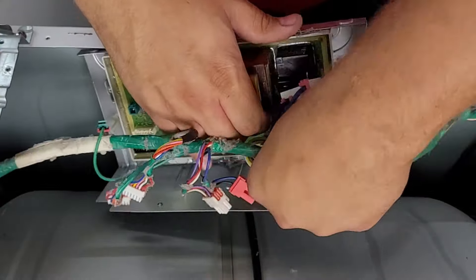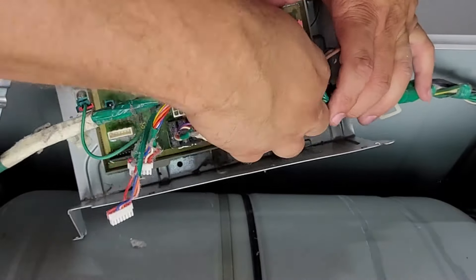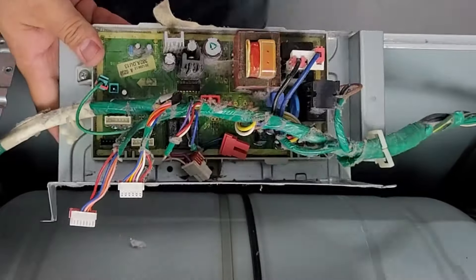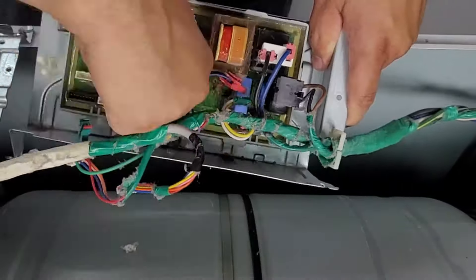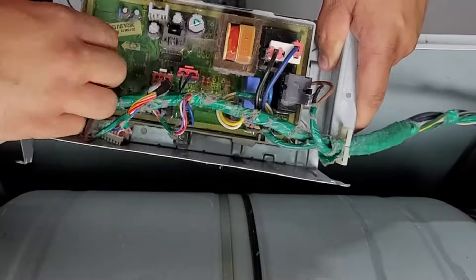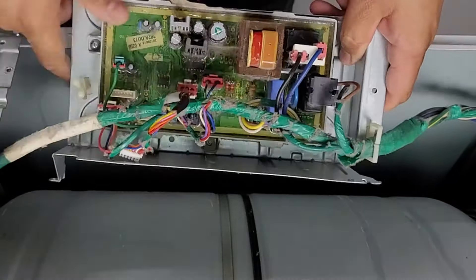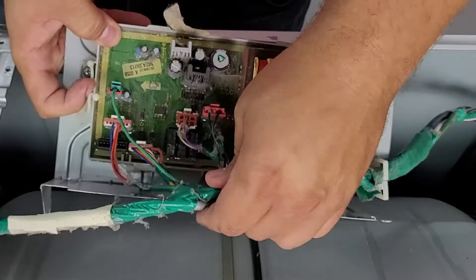The last two needed things are to put the control board back in place — make sure all the wires are back in place and secure it to the chassis. This step really isn't needed on the vast majority of Samsung dryers because you can avoid touching the control board and go straight to the harness disconnect closer to the control interface. But just in case, make sure all the wires go back as needed. After that, put the dryer control top back on and secure it in place.